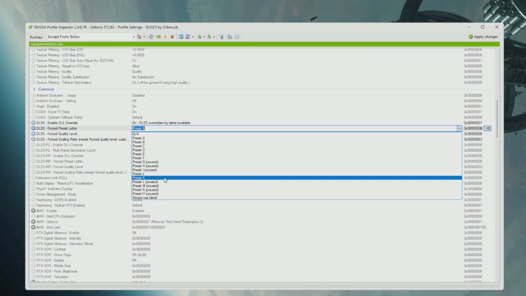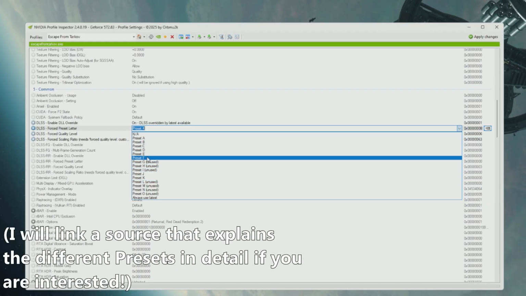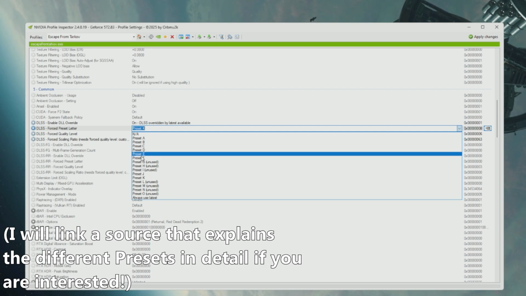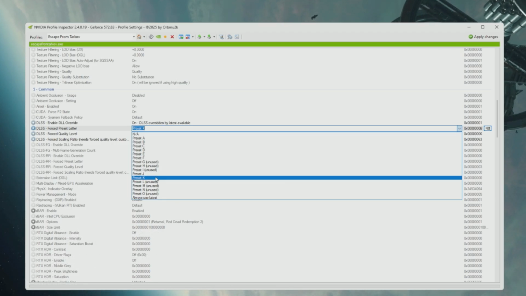So if you decide by the end of this video that you'd rather not use the newer transformer model, you can default to the older CNN model while still changing the base resolution by choosing preset E instead. Presets A through F are all the older CNN model, but E provides the best quality out of all the given options right now. Again, if you want the clearer, more recent transformer model, stick to preset K.